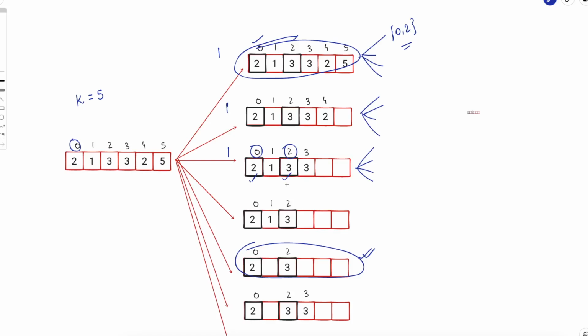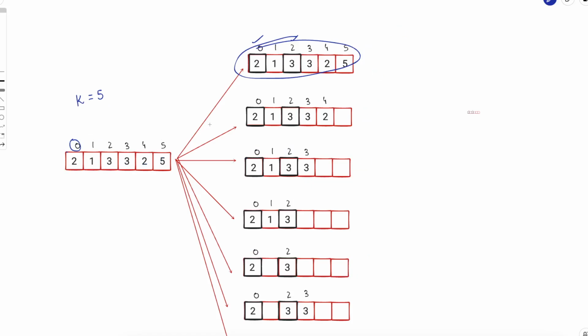So instead of expanding all the subsequences, you already know how many subsequences of the original array are good, or in other words, which have a sum of k. So for each of those subsequences, you can figure out how many actual subsequences it will contribute to, right? So let's take an example. Let's say you know that 0, 2 is a good subsequence, right? Because that has a sum of 5.